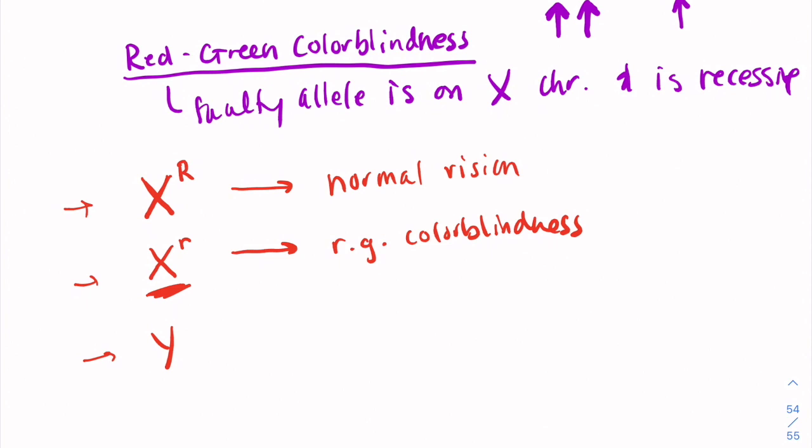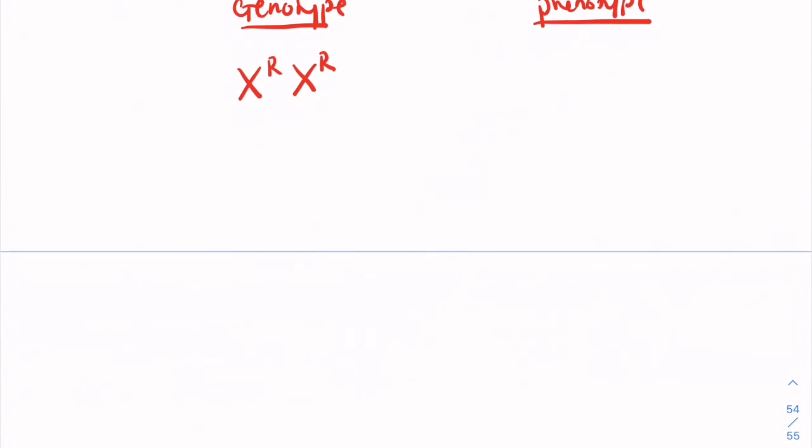So let's look at what our options are. Let's make a table. Let's call it genotype in one column, which is what the genes look like, and phenotype in the next column. All right, so let's say somebody could have 2 dominant alleles on 2 X chromosomes like that. So is this person male or female? They are female. 2 X chromosomes, born female, in the absence of any other sort of complication.